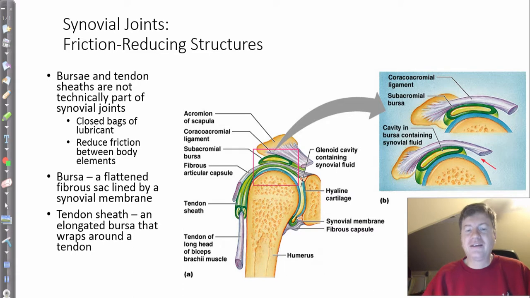You also can find tendon sheaths, which are elongated bursa, if you will. Here is the tendon of the biceps brachii muscle, and notice it's sort of wrapped in this tendon sheath, kind of like a hot dog inside of a hot dog bun. Does the same thing as the bursa. It provides that friction reducing layer so that when that tendon moves, it doesn't rub on anything and cause any pain. As I said, we'll look in future videos here at some specific joints.